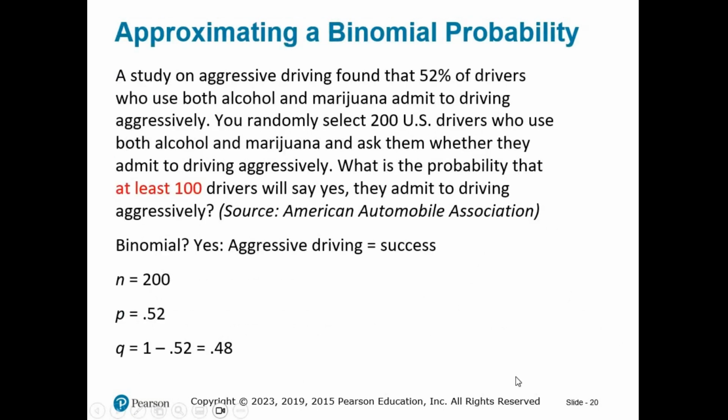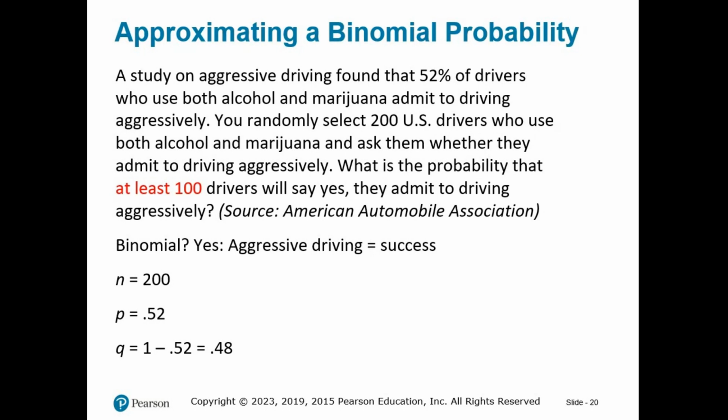A study on aggressive driving found that 52% of drivers who use both alcohol and marijuana admit to driving aggressively. You randomly select 200 U.S. drivers who use both alcohol and marijuana and ask them whether they admit to driving aggressively. What is the probability that at least 100 drivers will say yes, they admit to driving aggressively?